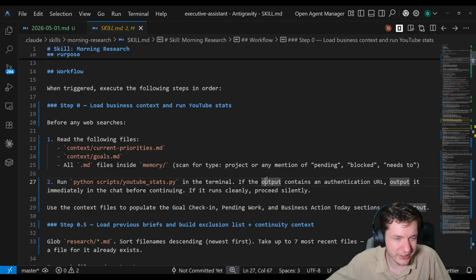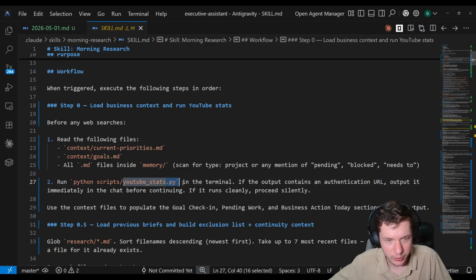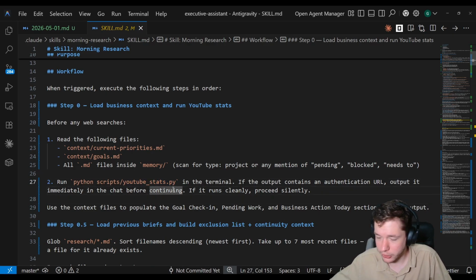If I don't say it explicitly to the AI, it just doesn't know how to get the YouTube data, and it isn't going to find a way to get it. It is just going to say, "I don't know how to get it." Of course, in this case I have a Python script for it, but you can tell it to integrate it if you want, or you can tell it to use something like Playwright and scrape the web for it, things like that. But you need to give it context for the task that it has.